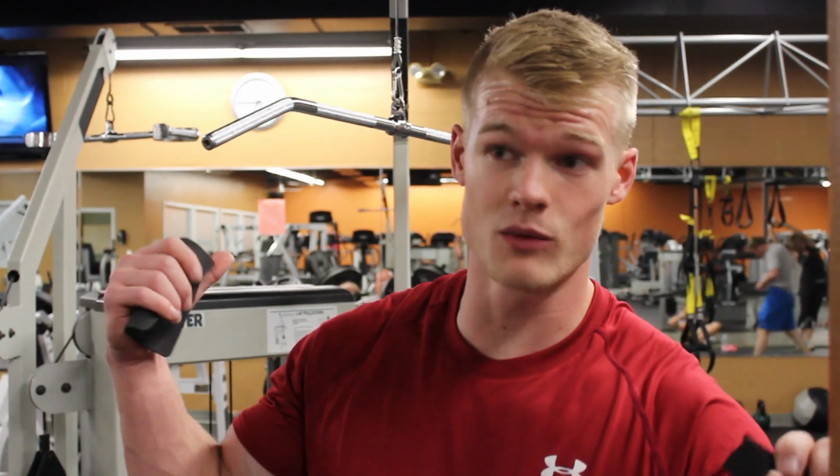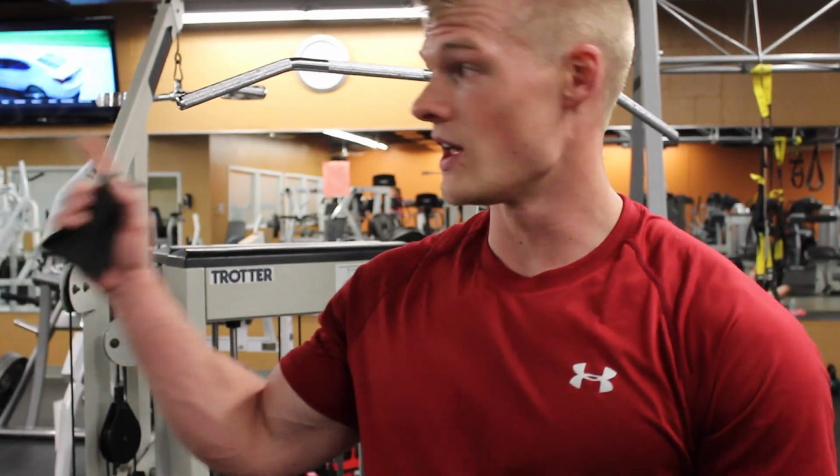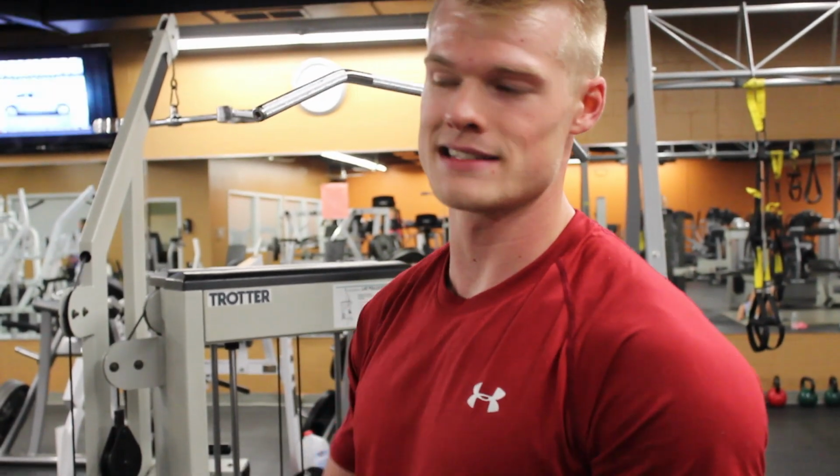So we're doing more vertical movements now because it was mainly pulling. It's all pulling, but it was mainly horizontal movements from the first giant set. So we're going to do a lot of verticals, just two verticals here, and then we're going to move on to a rope pull down for your lats.